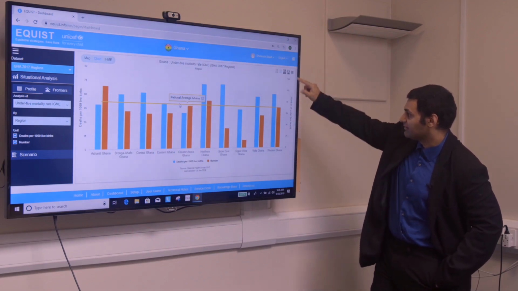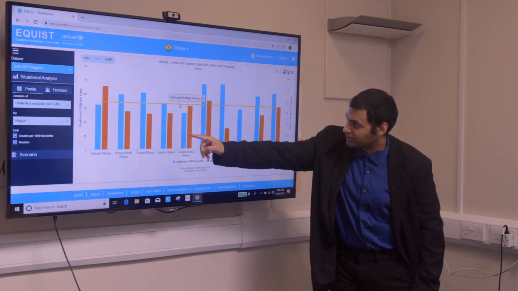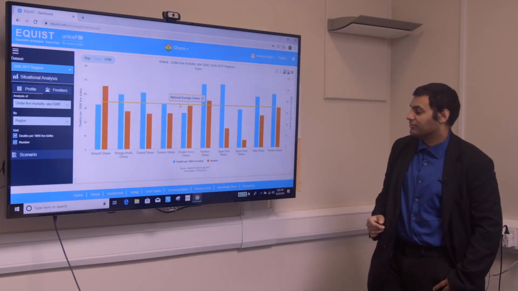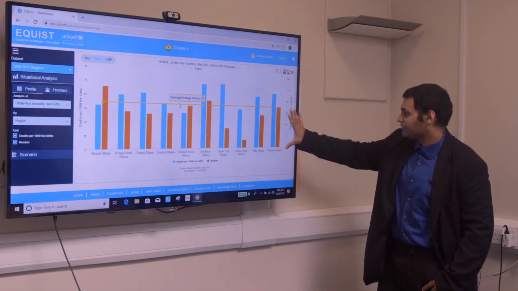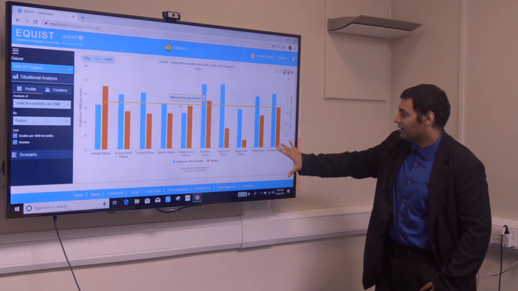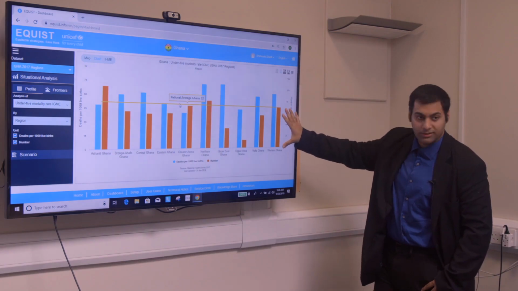On the right-hand side, you'll see a scale for the total number of deaths. On the left-hand side, you'll see the under 5 mortality rate, deaths per 1,000 live births. So we have Western Ghana, which has a pretty sizable under 5 mortality rate. It's above the national average, and you also have a pretty sizable total number of deaths.